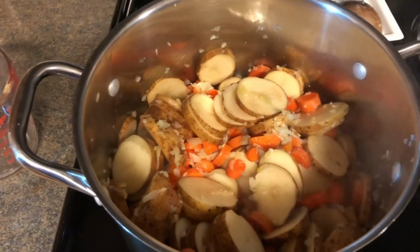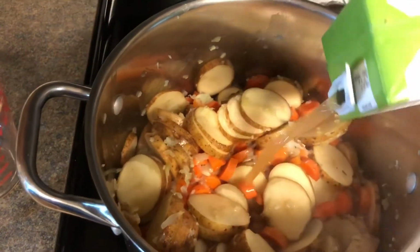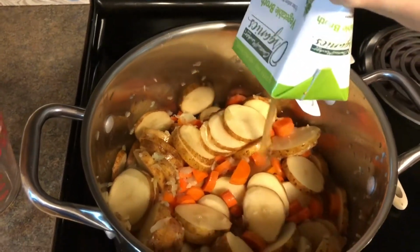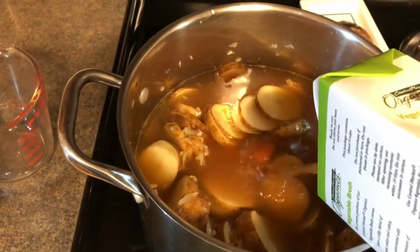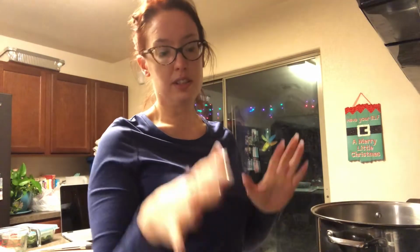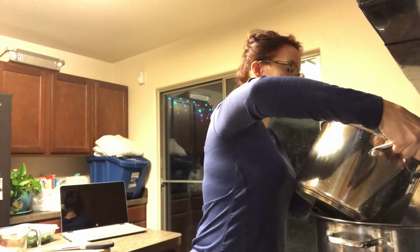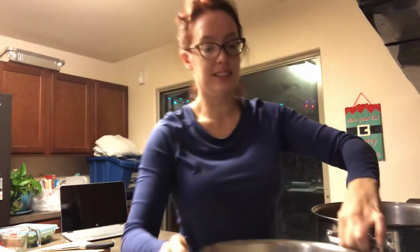Okay, so we've got this sizzling now, and I'm adding 4 containers of vegetable broth. The recipe, I think this might be the last way I just sprayed vegetable stuff on myself. That's good. And I'm gonna tell you something right now. This is not all gonna fit in here. Okay, so I'm gonna transfer the medium pot to the big pot and let's see how messy this gets. Okay, well done.